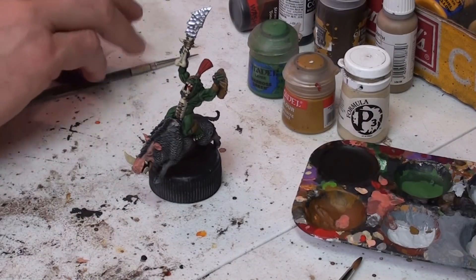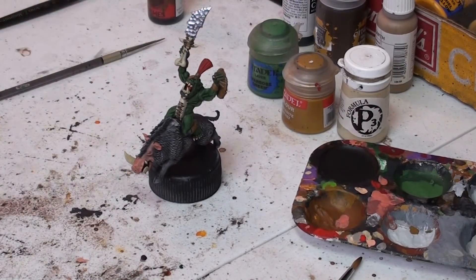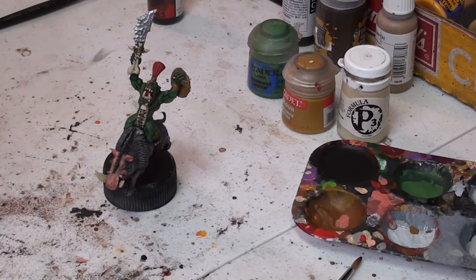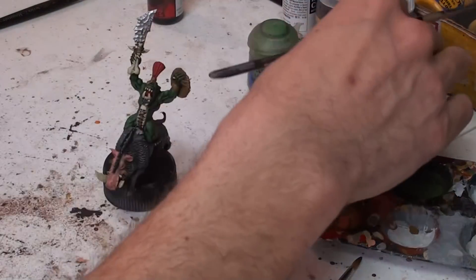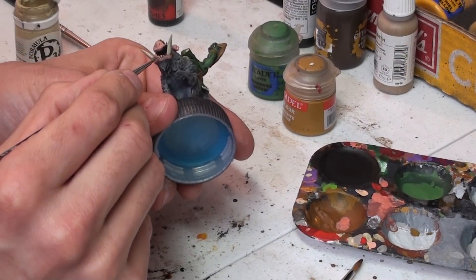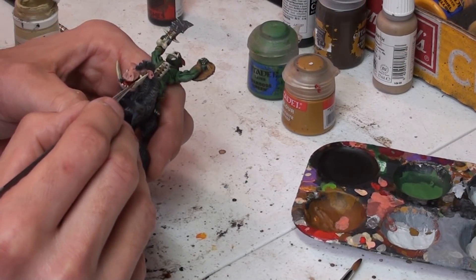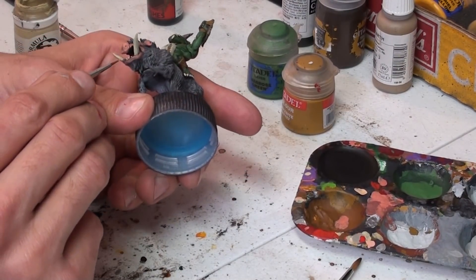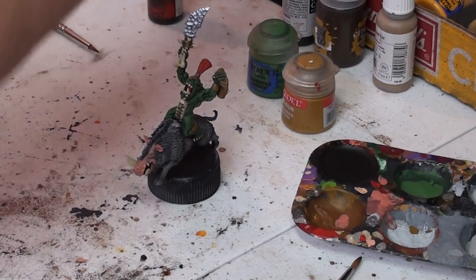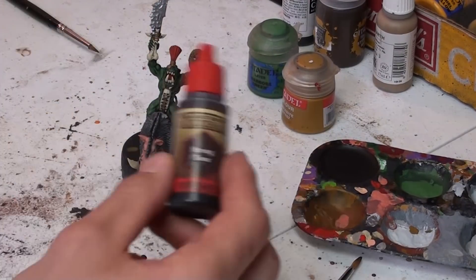That's the hardest part of battle reporting, making videos, and making content — when you're alone in it, it's just difficult to want to work sometimes. But I want to work. This isn't my lifestyle but I enjoy doing it. That's why I make things happen. I hooked up the pig teeth — if you can see it, the base of the pig teeth is just brown, but I'm just edge highlighting the front of the tusks. I'm going to do banner guy last. We're going to work all through the night to get this unit done.